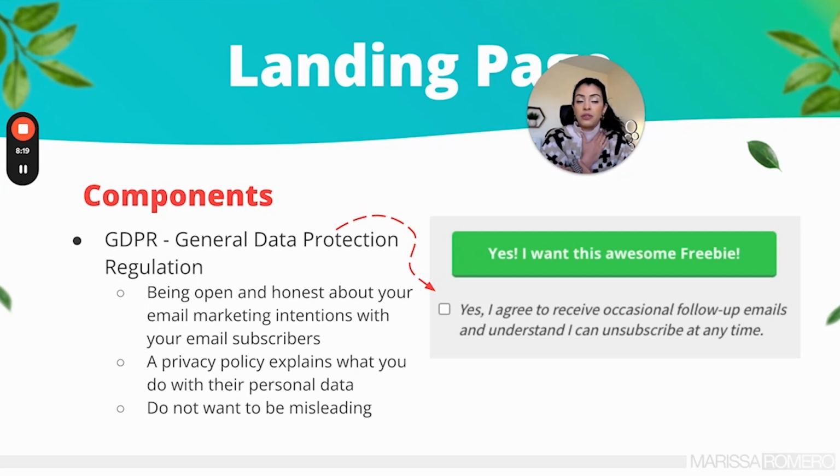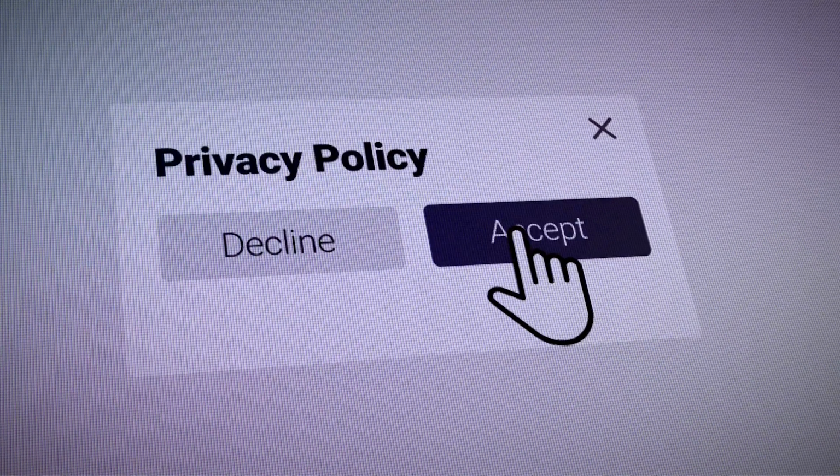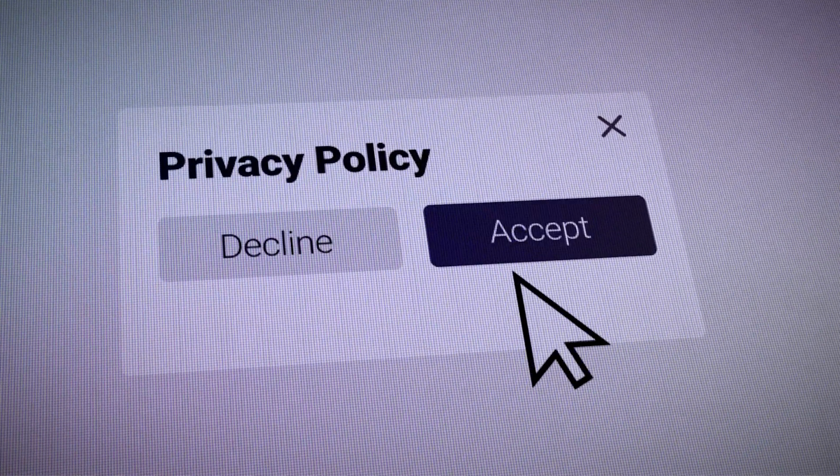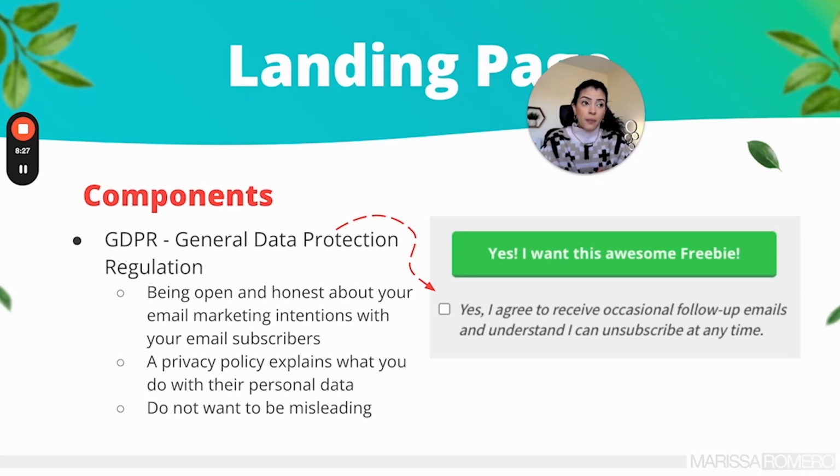The other thing too is your web pages. Having a privacy policy and terms of use, terms of service is definitely essential. It's required, right? Legally, you have to have it. So if you're working with a lawyer, maybe you have a lawyer you're working with right now to get all of your legal pages in line for your website and your freebies, etc. You can use these forever in your business. So it's worth the upfront investment, in my opinion, to pay a lawyer.